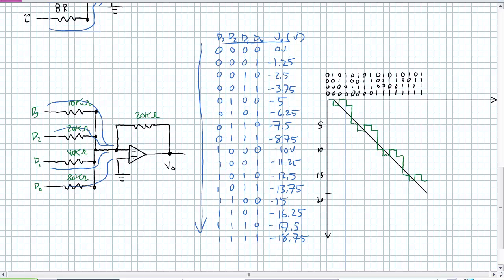And notice, okay, at moment here, it is combination 0001, this being the MSB, that being the LSB. As we'd expect, we're getting negative 1.25 out. But as we step up to the next one, we would expect negative 2.5 for the combination 0010. However, we're getting 0 volts out as indicated right here. So I might suspect D1. Okay, let's go on and see what happens here. So when we move to 0011, I should expect negative 3.75 volts, but what I'm getting is negative 1.25 volts.